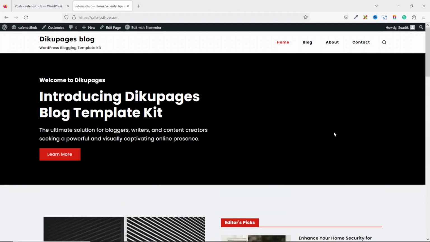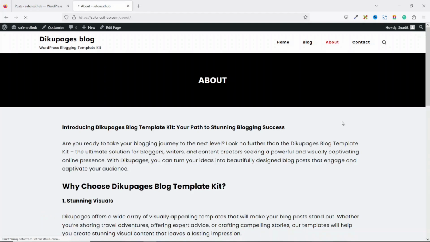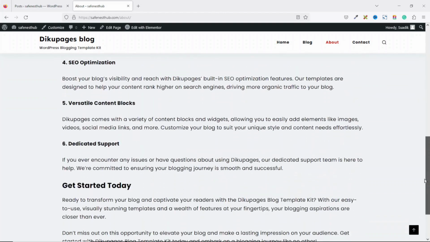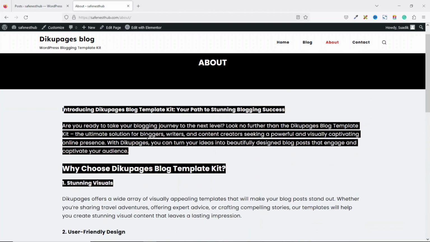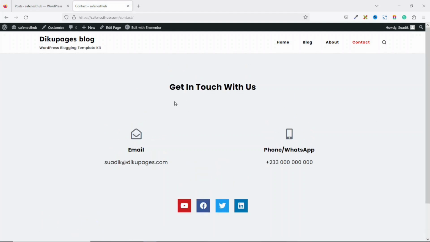The next thing we are going to do is customize our website. As you can see on top here, the name of our website has changed as a result of the template kit we have imported. But the menu is looking cool. We have the home page, the blog page. Let's go there and check. For now, we don't have our blog posts being shown on the blog page. I will show you how to display them in a moment. We also have the about page, which has information about the template kit we have used. So I'll show you how we can use ChatGPT to generate content for your about page. Finally, we have the contact page. Now I'm going to show you how we design all this. So let's go ahead and customize our website.